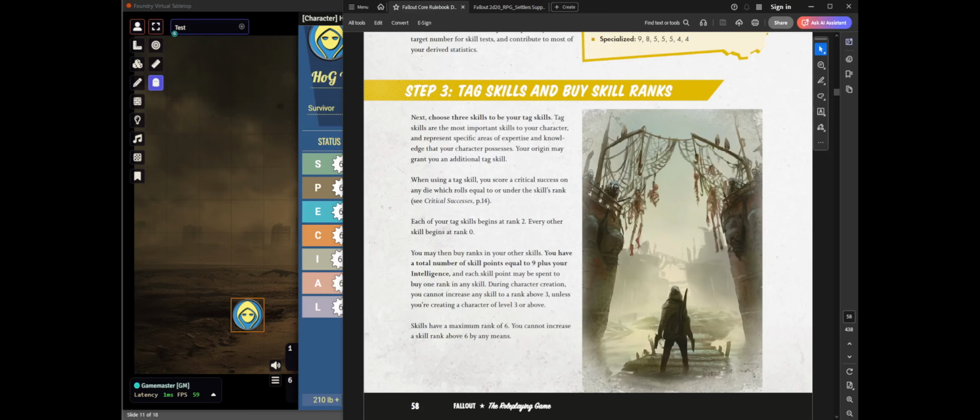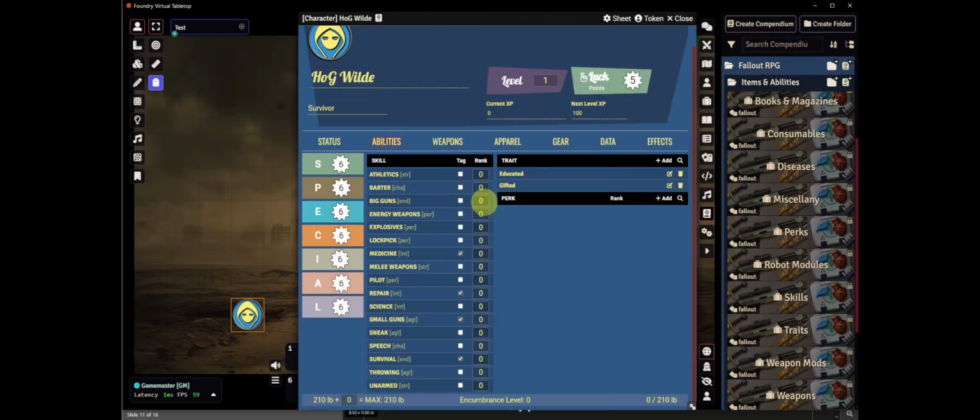Now for the second part of assigning skills. Back on page 58, 5.8, the book is telling me it's time to buy ranks in my skills. These are the values to the right of the check boxes, which are currently set to all zeros on my character sheet. Just like before, a higher number is better.